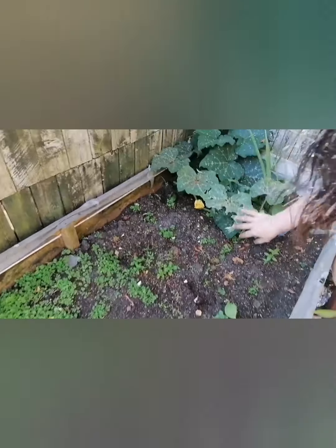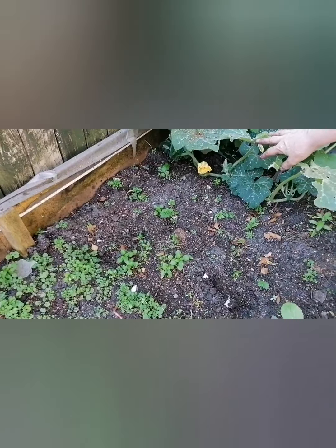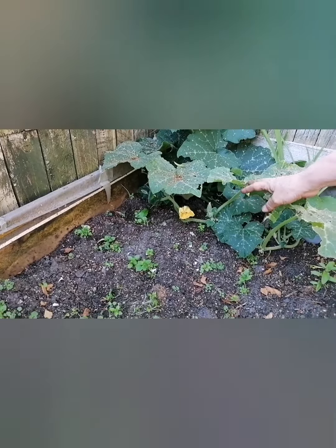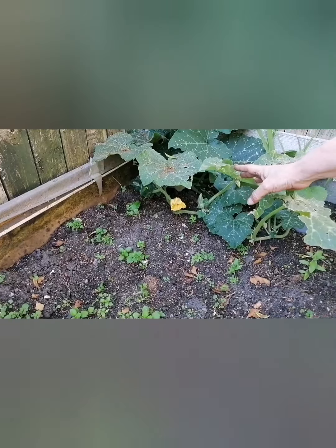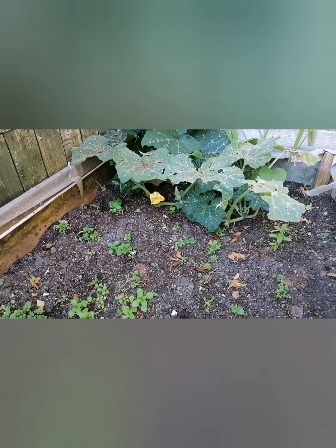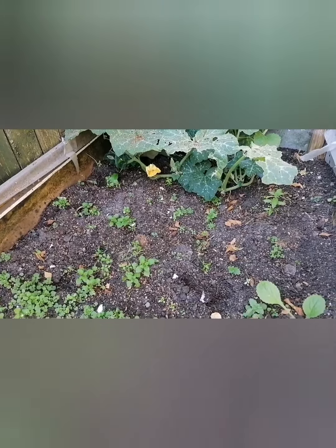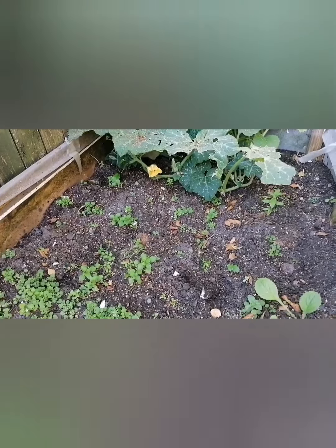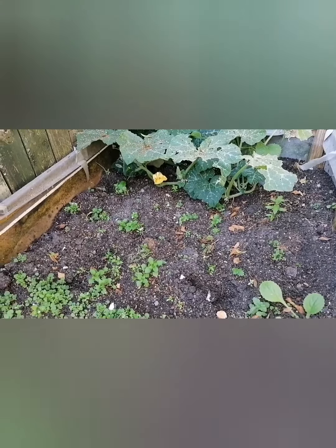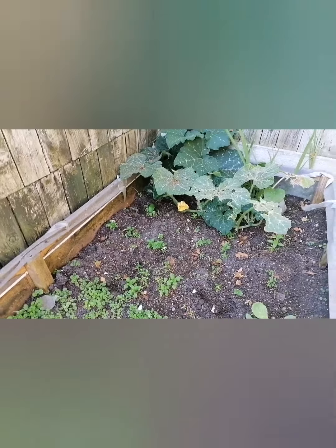Here we have a butternut squash. Now I've never grown one of them before, and I keep getting excited when I get a flower on it, such as that one, and then they drop off. So I know we've had a drought on and it's been really dry, but I'm thinking now it's possibly too late in the day once the weather changes and it goes cooler, and possibly I mightn't get any fruit on them.